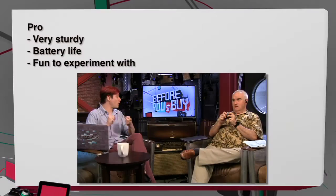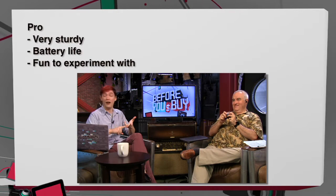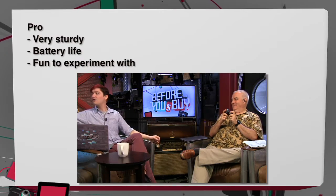Pros is that it's very sturdy. I think the battery life was just fine. People are now coming to us with stuff to put it on. I turned it off, so it needs to be reattached easily. I detached it, but because I turned off the Bluetooth.